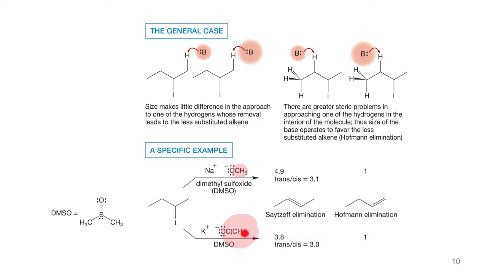And so you can see as a chemist, if you're trying to produce one of these 2 products, let's say you're interested in the Zaitsev product, you want to make sure that you're not using a bulky base and you're actually using a smaller base in favor of that reaction.